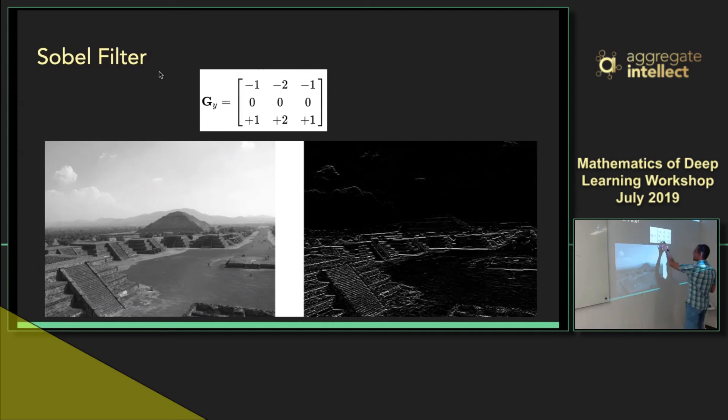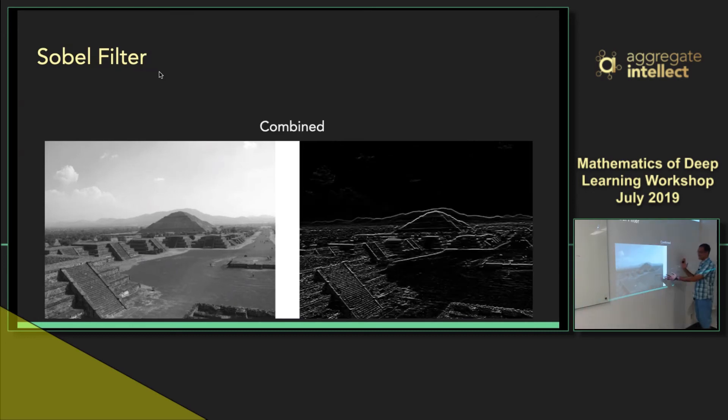I can do it in the y direction. Now, I take the kernel in the y direction. I take derivatives in the y direction and I get horizontal edges here. And I combine the two. I go from this to this. Now I have all the edges in my image. Where can I do it? Where can I use it? You are building a self-driving car and you want to find all the cars and people and animals and dogs and cows and on the street. The first step would be to find where those boundaries are and then to give them names. That this is a car. This is not a car. This is a human. That's it.